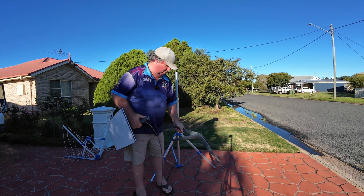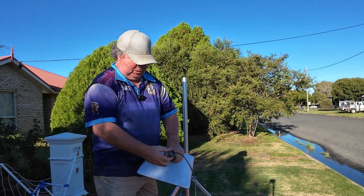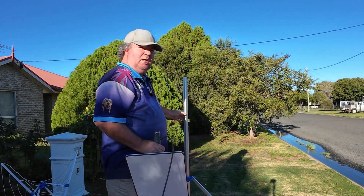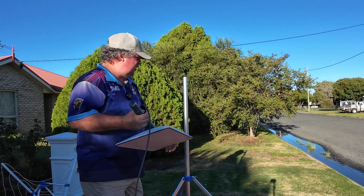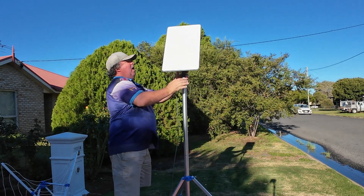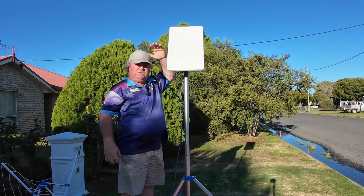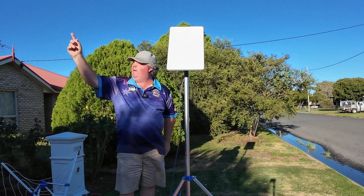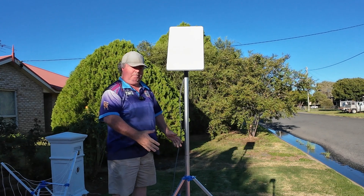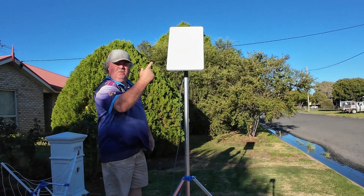The base of the actual satellite dish — the perimeter — is the correct size to go into your foldable clothesline. And check this out, guys: all you've got to do is stick it straight in the top, like so. Look how high we've got it! That's my head height — I'm 164 centimetres, and look how high it is. I don't have to get up on top of the van and put the satellite dish up there. I can just pull this out and put it wherever there are no obstacles for the signal.